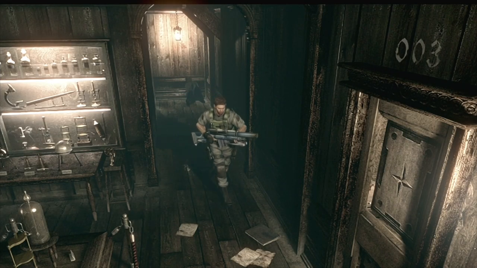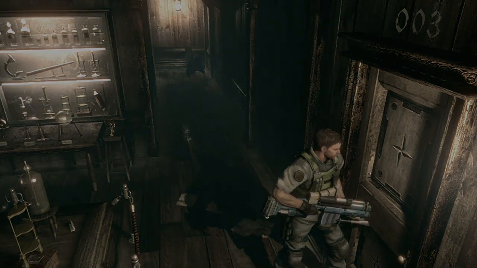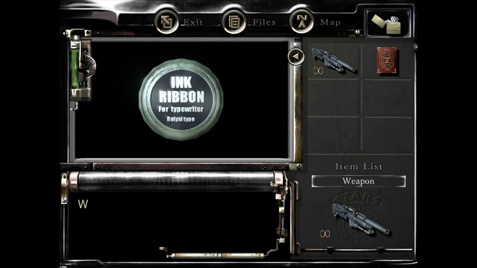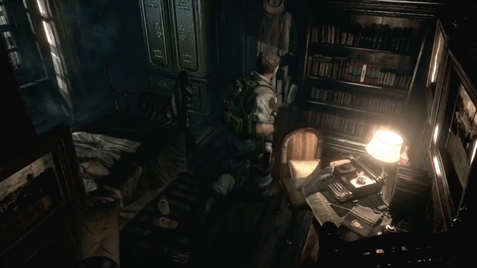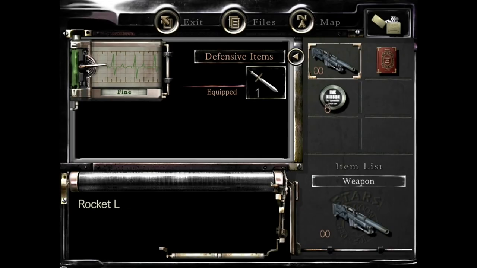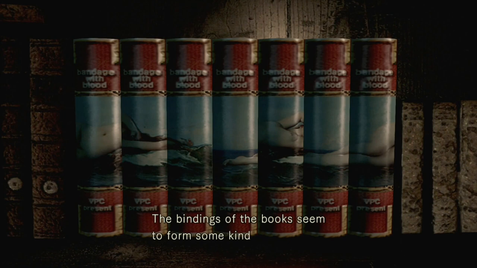Right, so into room 003. There we go, discard that. Right, there's an ink ribbon there if you want to save your game, guys. But first, take the white book from here, and then use the red book, the bondage for blood.